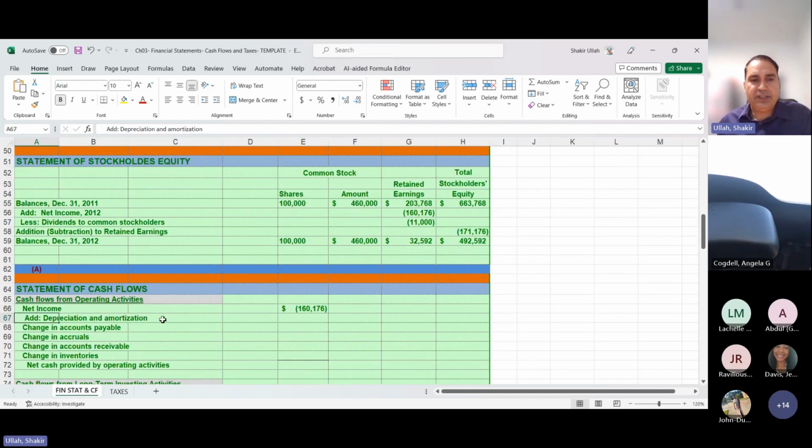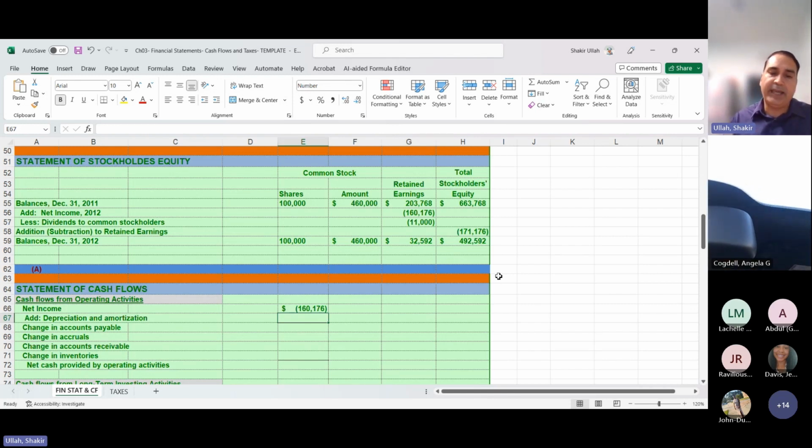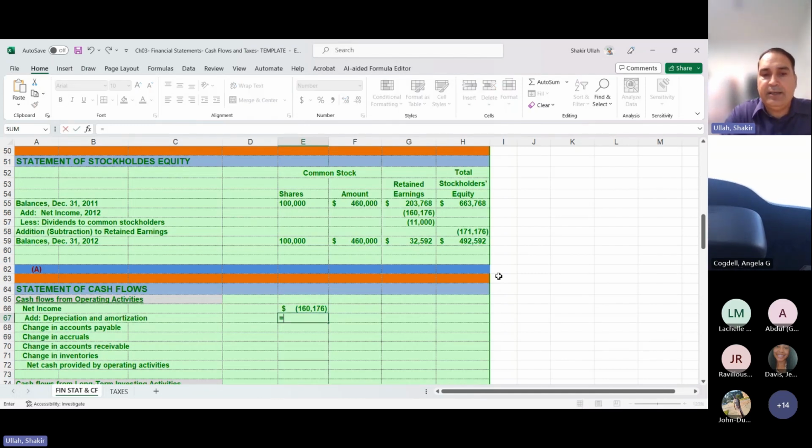Then we add the depreciation and amortization to the net income. Why do we add depreciation? Because we remove depreciation from our income because that is considered an expense and it reduces our income. So we get a tax benefit, right? But it is not a cash flow because depreciation is not a cash expense. We don't pay any cash in that particular year to pay for the depreciation. We paid at the time of purchasing the asset. So there's no further cash flow due to depreciation. So in order to find our cash flows, we add the depreciation expense of this year to the net income in order to find the cash flow effects.